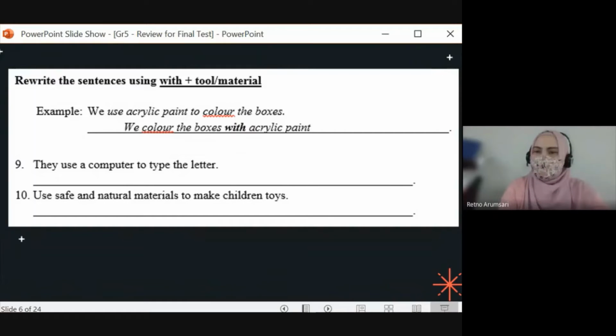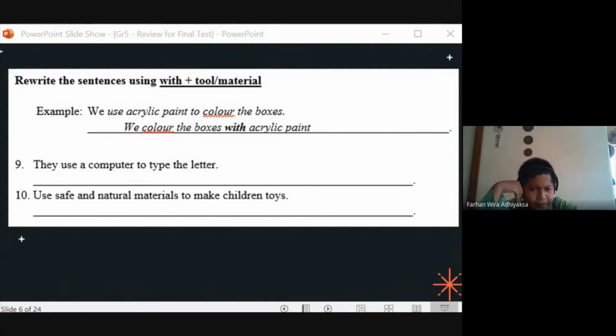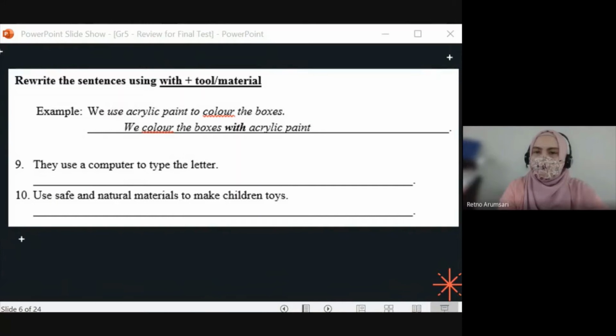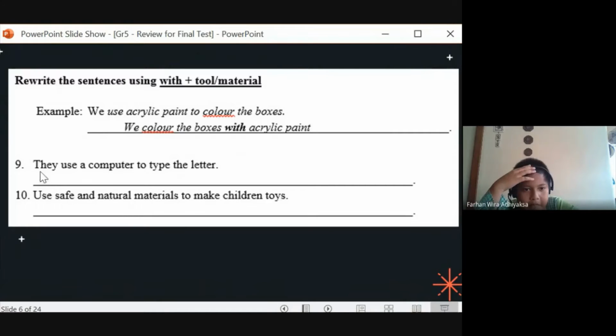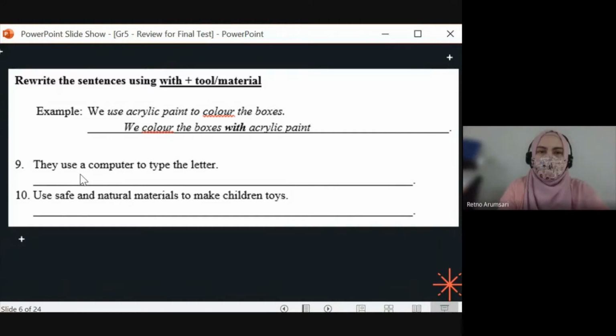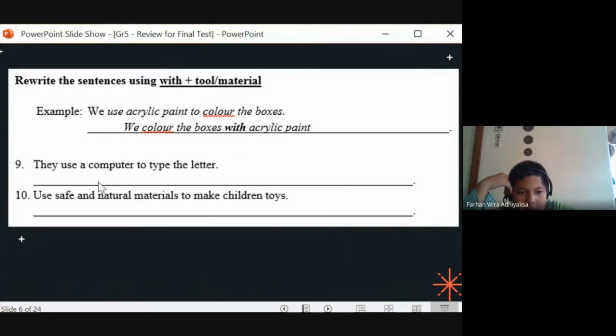Farhan. Number 9. They type the letter with a computer.